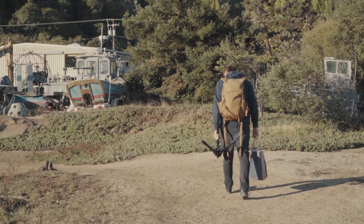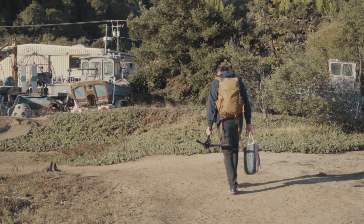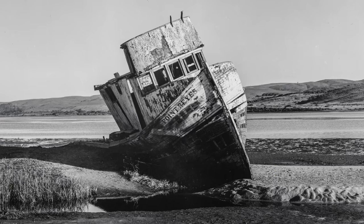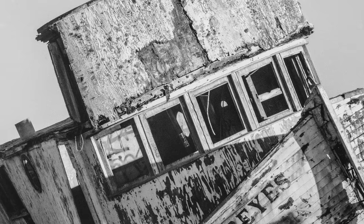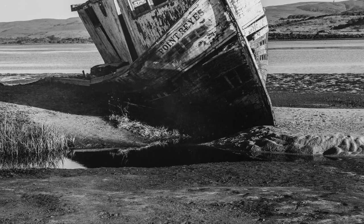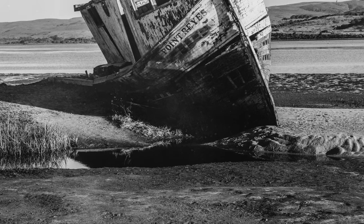I think you get as much out of large format as you put into it. With this shot, I took my time and tried my best to imitate a good, well-respected photographer. And voila! I think this is one of my best compositions to date. The exposure and lighting is nice, and the quarter angle is perfect. And best of all, Newton and his gang of rings are nowhere to be seen in the scan. Cowards.